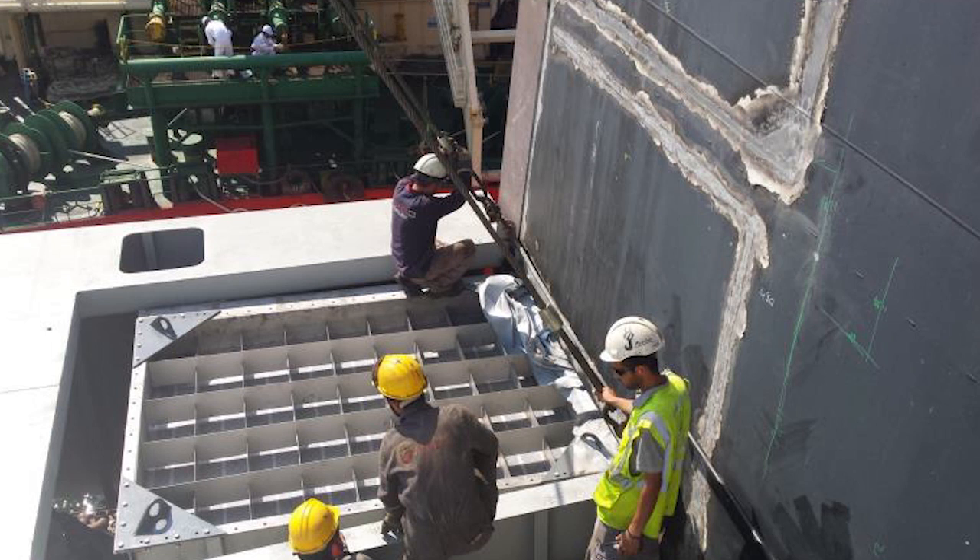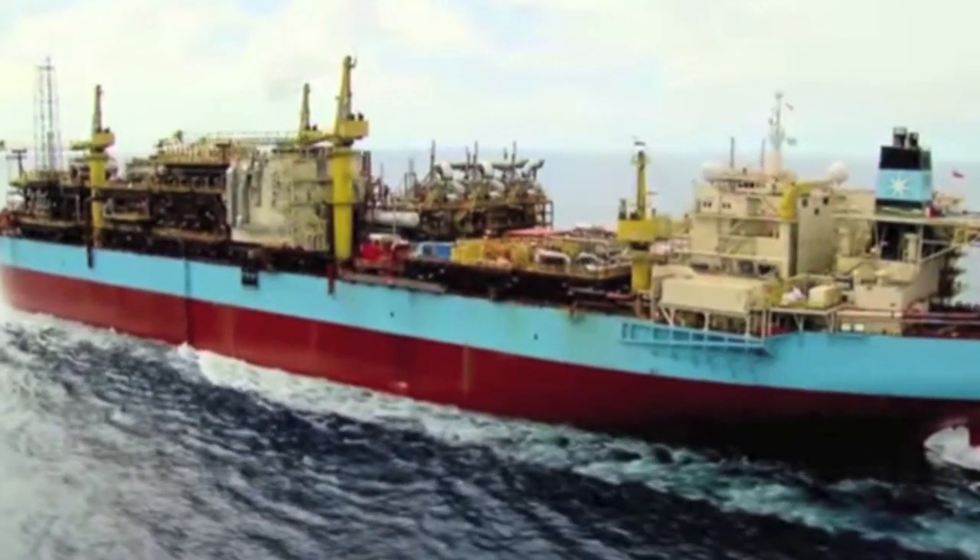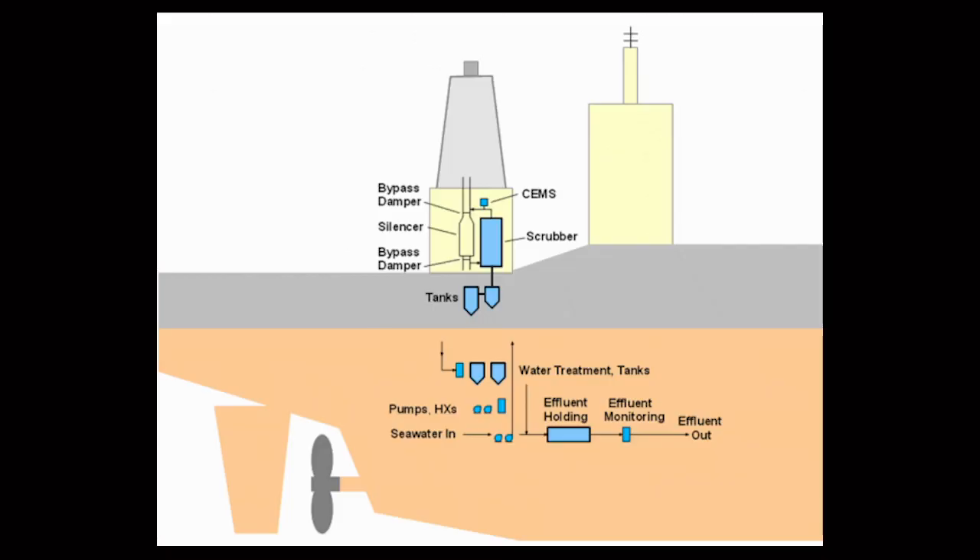ABS will have their own surveyors on board, and after the system has performed, it is then handed over to the client, Union Maritime Limited. The ENVY Marine technology is based on the same platform as ENVY Clean, which is part of a joint venture with Power China. That system has already been installed on a power plant in China, and several months ago it was announced that it was exceeding expectations in terms of reducing emissions, so we can expect similar results with the ENVY Marine system for ships.